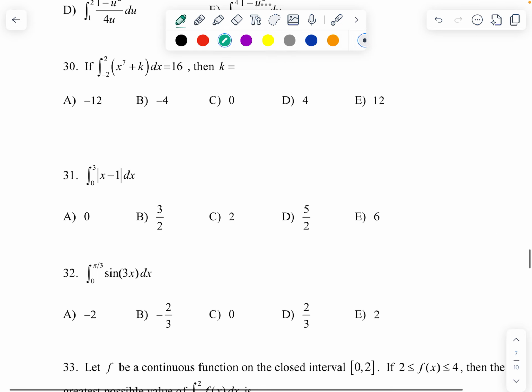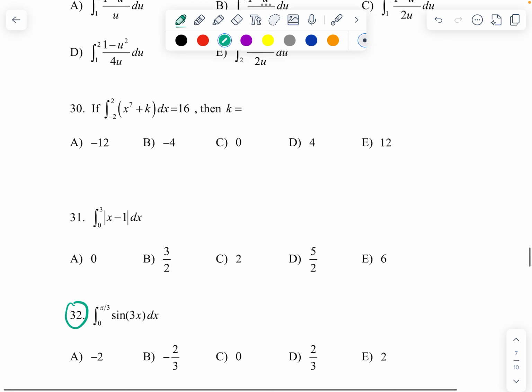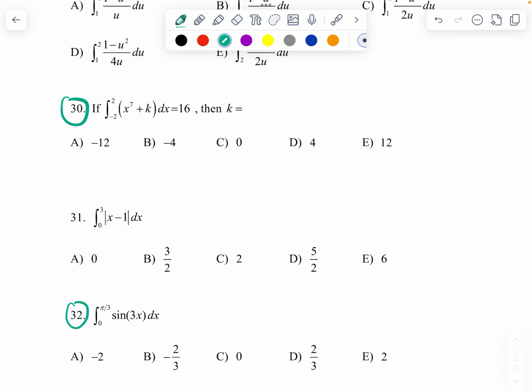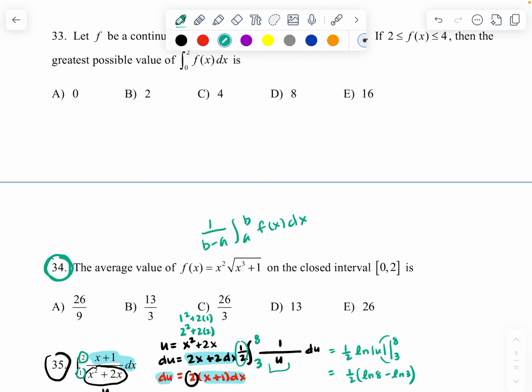And then let's do a couple more integrals. Maybe you guys can integrate like number 32. And maybe you could do like number 30. Okay, you don't know how to do 31 yet. Okay, so try number 30, 32, and 34. All right, and I'll talk to you guys tomorrow.